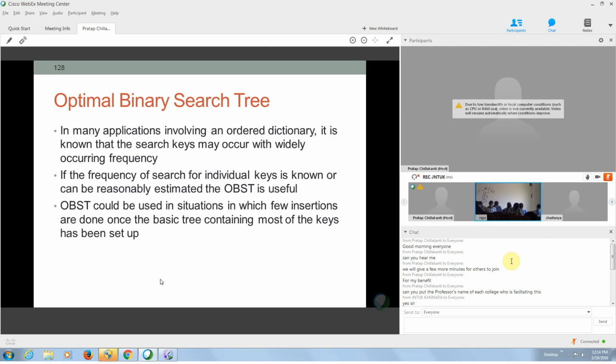And then the higher frequency ones, we put it close to the node. Now the advantage of doing those things, of course, is that search time is enhanced. You get to it quickly. Now the other thing that you need to know is that you do not disturb the tree. Once it is done, you want it to be more stable. Since you want it to be more stable, you will not do too many insertions into that, because you already set up the keys.